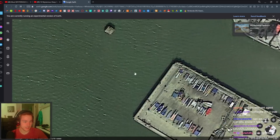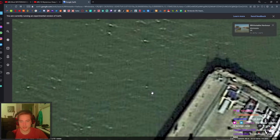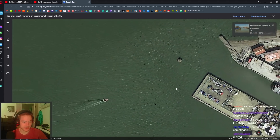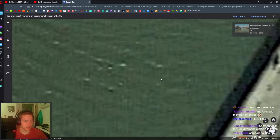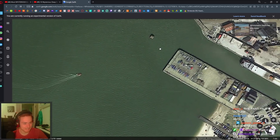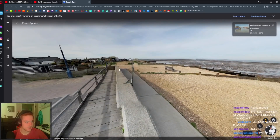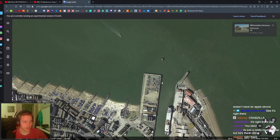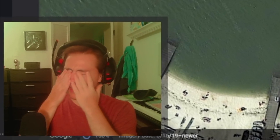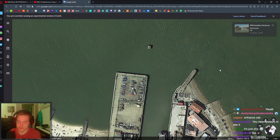Alright, this is where everyone says it is — right here, Whitstable Harbor. This is where Krabzilla supposedly is. Did he move? Can you guys see him? I have to be real with you guys, I don't see it. I've zoomed in as far as I can go — this is the max zoom. I don't have an Apple device, that was the other thing. Let me go to street view. Okay, do you guys see Krabzilla anywhere? Let me go at it completely unbiased — I'm just looking at the ocean.